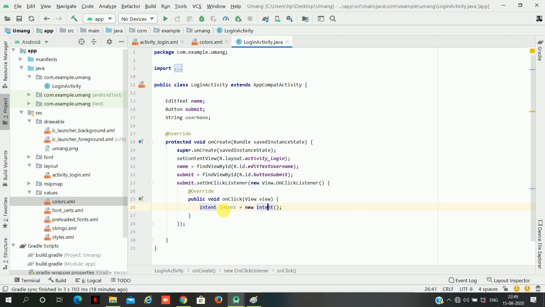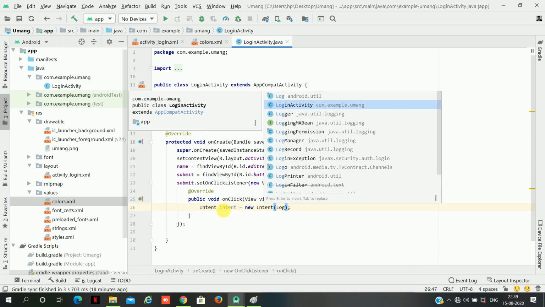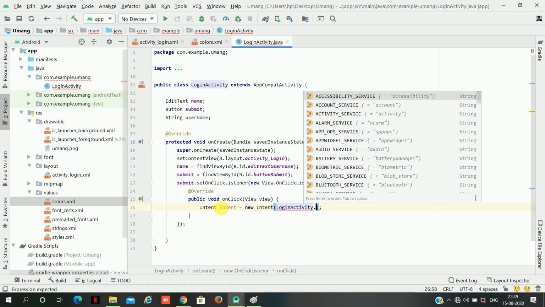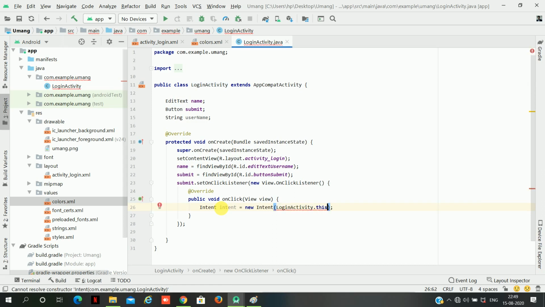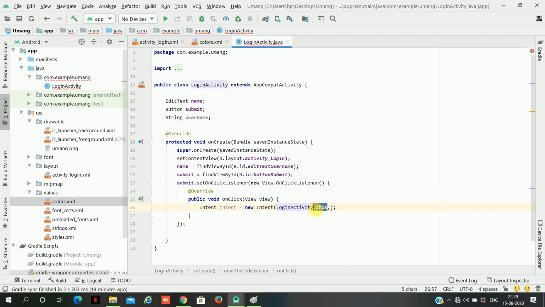Now you are creating a constructor, so this is the concept of a constructor. You need to specify from which activity to which activity you want to navigate. So you'll specify LoginActivity. You want to move from login activity to welcome activity. So LoginActivity.this.